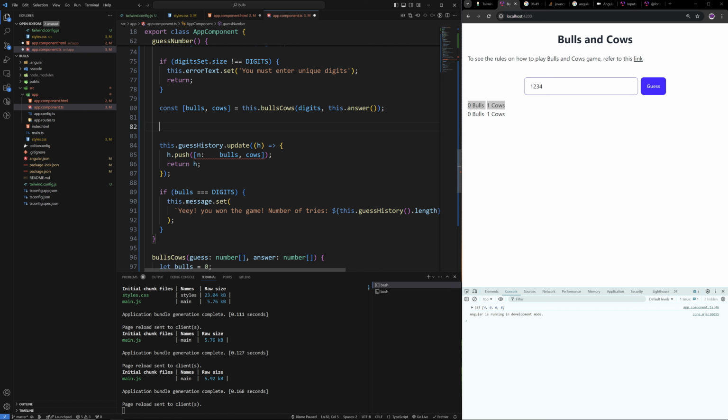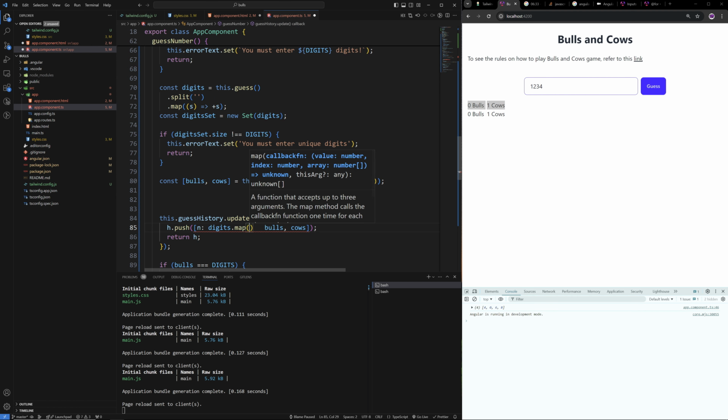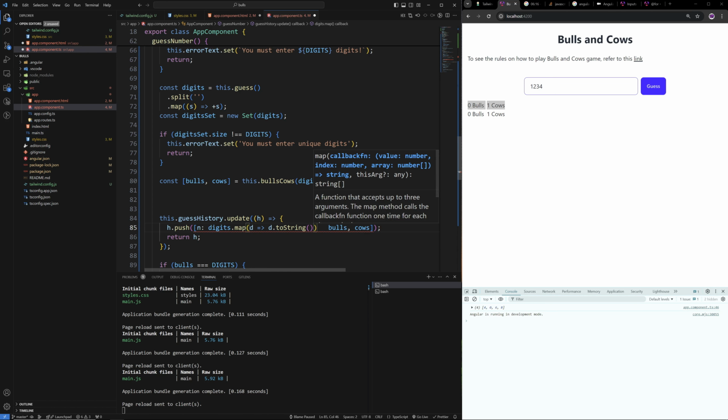So in our case, the n is going to be a long operation. Maybe I can put it here. Let's just do it here to make it fancy, I guess. Digits dot map. So everything in here is going to be a list of numbers, right? So I have to convert that into a list of strings first. What's the parse string? Wait, toString, right? Yeah, d dot toString. And then map.